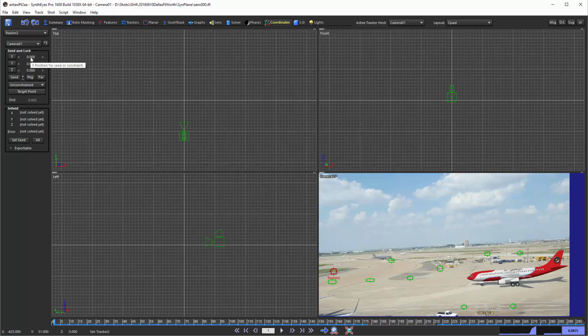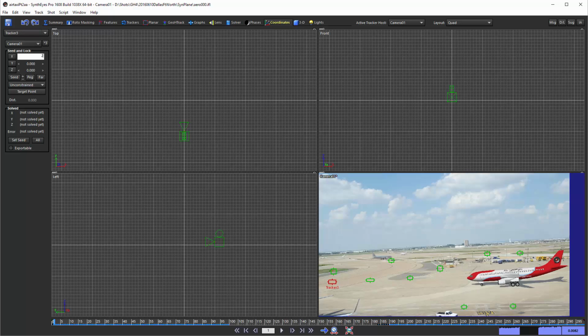So I'm actually going to be referring to another version of this map off screen so I can look at the numbers. And so I'm just going to type those in, 310, 447, and enter those in. And now I can use the up arrow and down arrow keys to sequence through the trackers to do this.